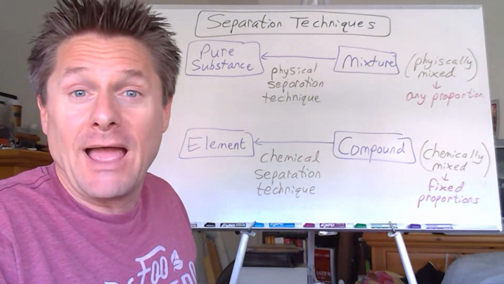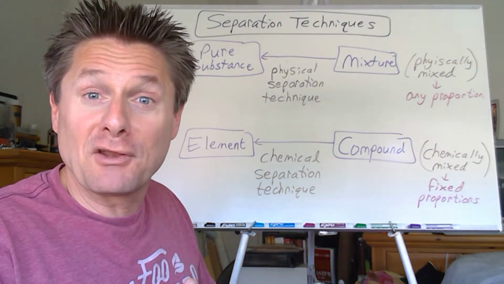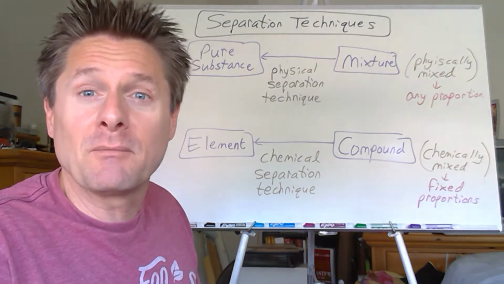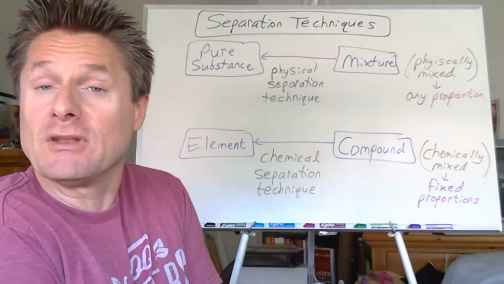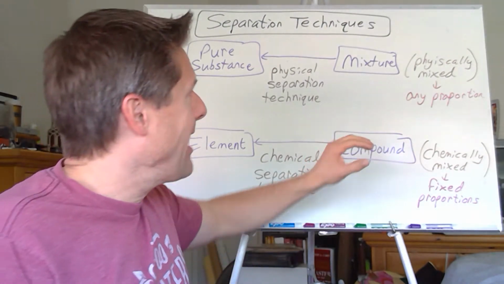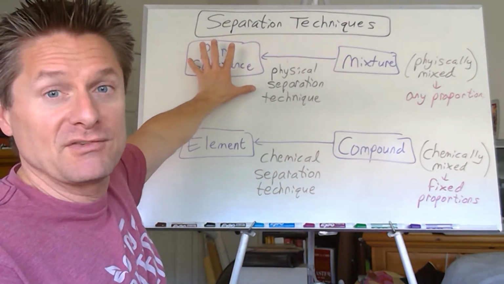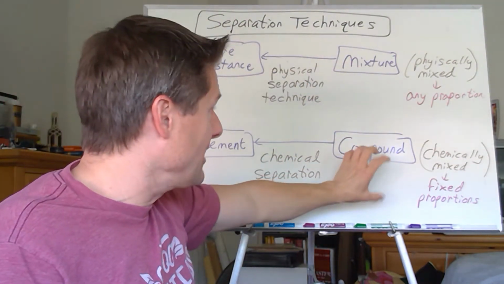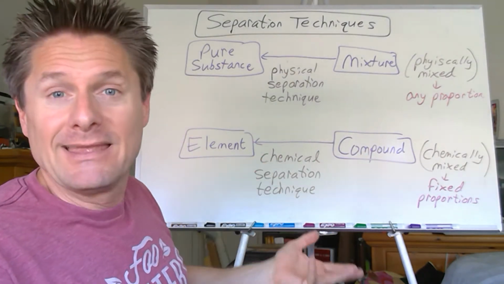Who knows, in our lifetime, some things that might have been valuable for the last 100 years become irrelevant because of some kind of technical innovation, right? That makes it easier to extract out. But you can see how industry works, right? So I've got to take the mixture, break it up into its pure substances. If that pure substance is a compound, I want to break it up into its elements, and so on.